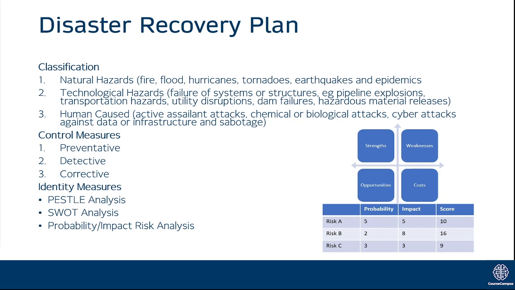Identify measures, so measures to identify if an event has occurred, and also methods to assess its impact. So this is sort of the planning tools and techniques you can use, such as a PESTLE analysis. I'll not go into that in too much detail, but you can look that up online quite easily. It stands for political, economic, social, technological, legal and environmental. So one E is for economic, one E is for environmental on there. PESTLE analysis. You can look that up online to get more information on that.